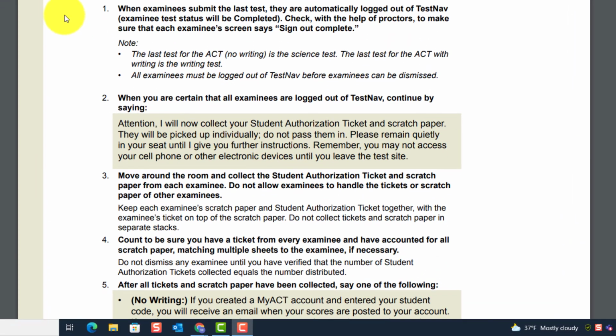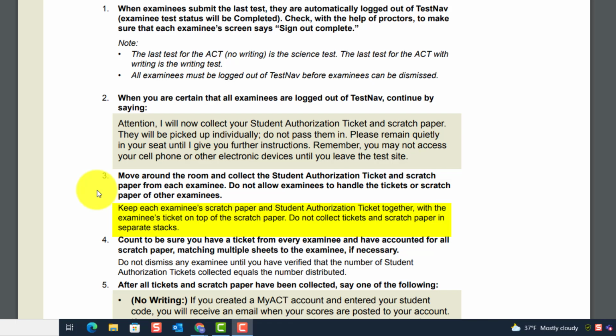All right, so you're going to move around. Number 3, you're going to move around and collect a student authorization ticket and scratch paper from each examinee. Do not allow examinees to handle the tickets or scratch paper of other examinees. Keep each examinee's scratch paper and student authorization ticket together with the examinee's ticket on top of the scratch paper.